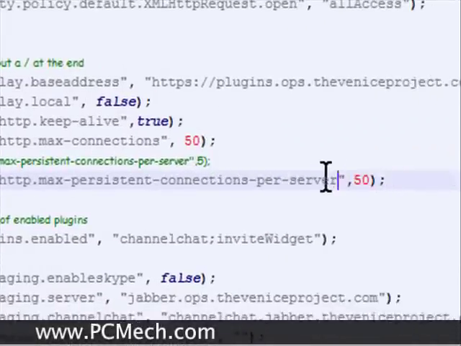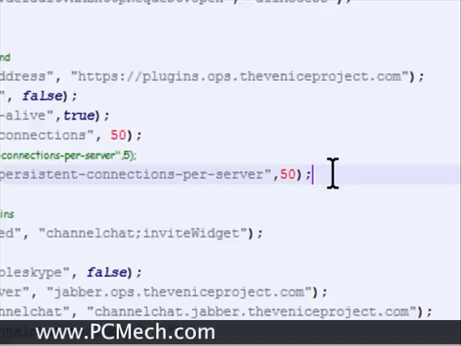So that's essentially it. You save the file and then you restart the Joost client, and it should get rid of most of the chop. Again, head over to the PCMech link if you happen to be watching this on YouTube or wherever you are, and it will give very grotesque detail on how to do this, because it's better if you actually have a document instead of watching a video when you're doing this, so you have something to reference back to instead of pausing this video.